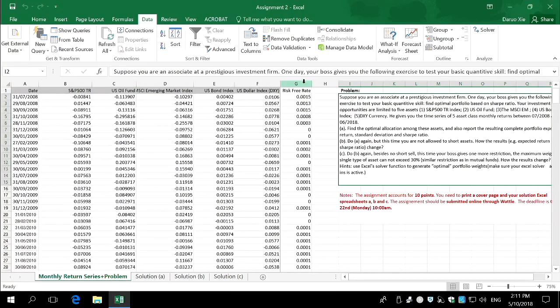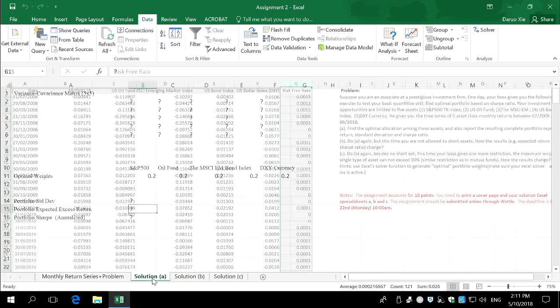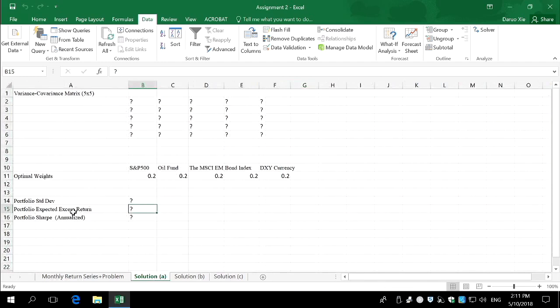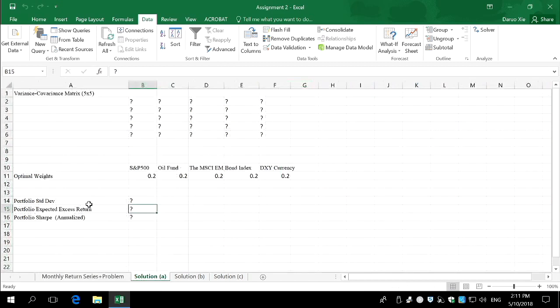And I already provide you the risk-free rate here. So you need to calculate the average monthly risk-free rate, then you can have the excess return. But remember, after you do this and that, all you get is monthly, right? This is a monthly return every month. And this standard deviation you will have is the monthly standard deviation of monthly excess return. Then if you just divide this monthly excess return by the monthly standard deviation, that's just the monthly Sharpe ratio.